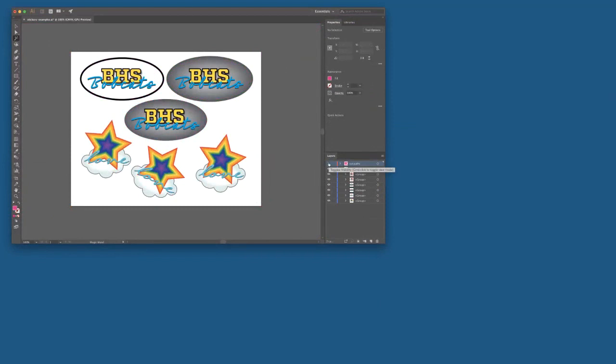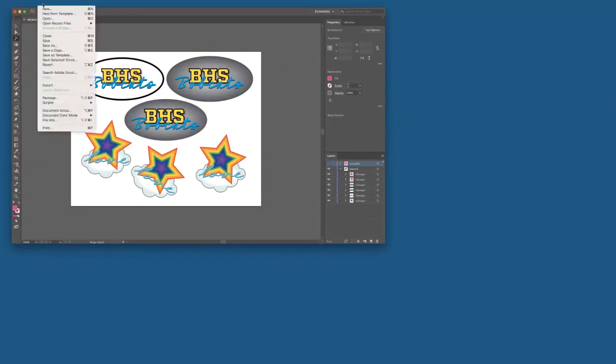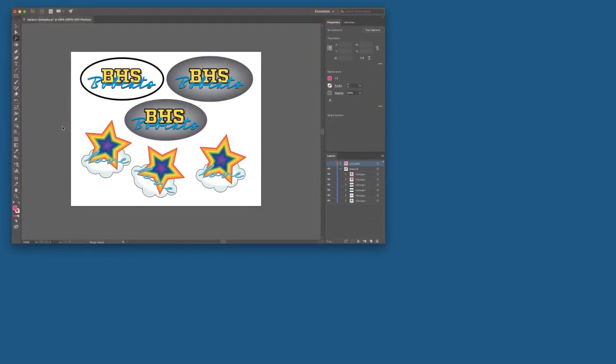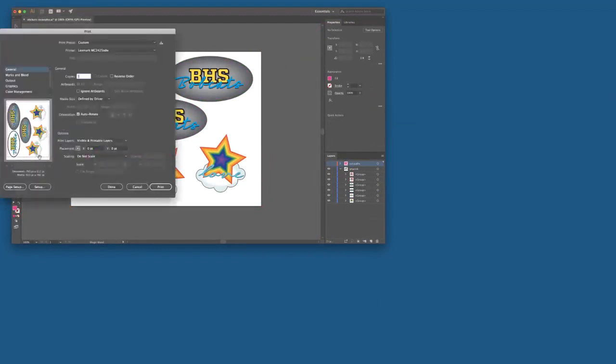So what I would do if I were doing, I'm not going to make you sit through my printer and all this stuff, but I would now go to the print feature in Illustrator with my cut paths turned off, and I would go to File, Print, and I would check my margins down here to make sure that nothing is outside of my printable margins, and I would just print this document as is.